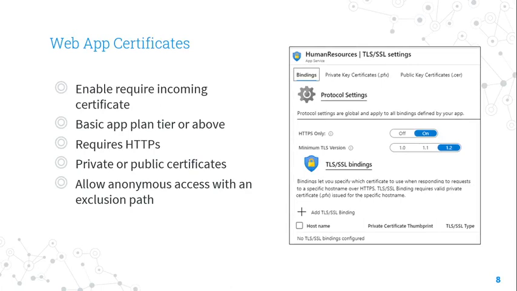For web app certificates, you can secure access to your Azure App Services app by enabling a different type of authentication. One way to do it is to request a client certificate when the client request is over TLS or SSL, and you validate the certificate. This mechanism is called TLS mutual authentication or client certificate authentication. This shows how to set up your app to use client certificate authentication. If you access your site over HTTP rather than HTTPS, you will not receive any client certificate, so if your application requires client certificates you should not allow requests over HTTP.